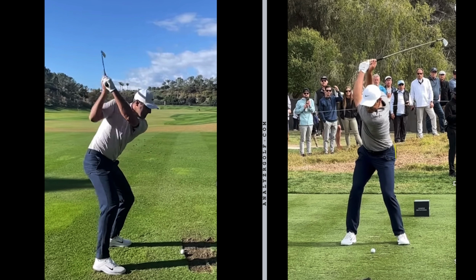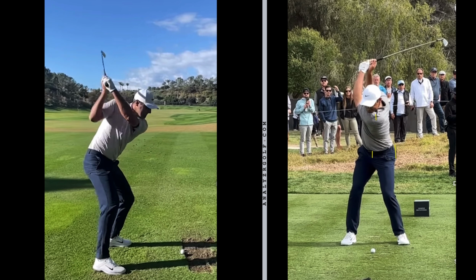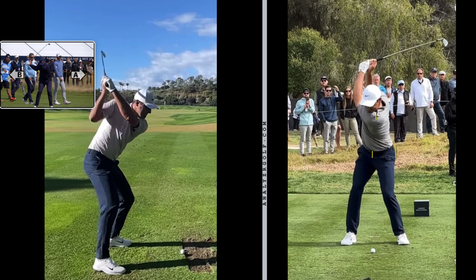And I've measured this on Sportsbox AI, which is a great tool, guys. If you've not come across it, get it on your phone. It's absolutely amazing. And I've measured this, and what you can actually see is, if you draw a line in the center of the pelvis and the center of the chest and measure the sway gap, he's actually in a positive number with his sway gap here. And usually it's the opposite. So you'd have tour players where, we can probably just show you. We've got Adam Scott here.